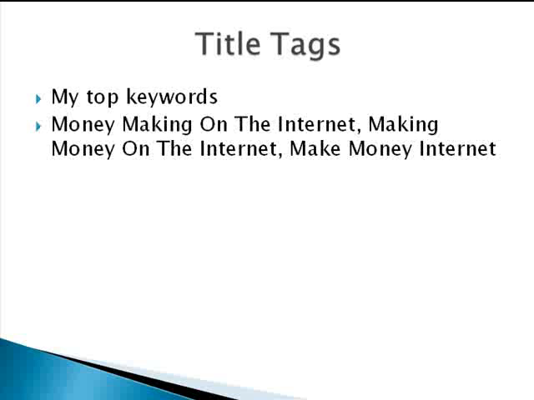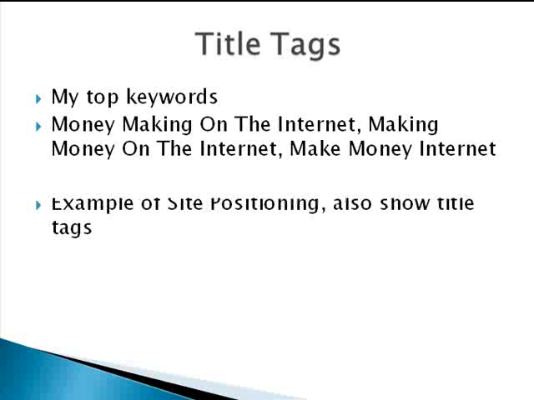As I said, I bought a website called Making Money or Money Making on the Internet. Here you can see my top keywords. I've only used three: money making on the internet, making money on the internet, and make money internet. Righto. These are my top key terms that I'm using, and they're going to be inserted into the title tag of my web page, which I'm going to show you in a few moments.